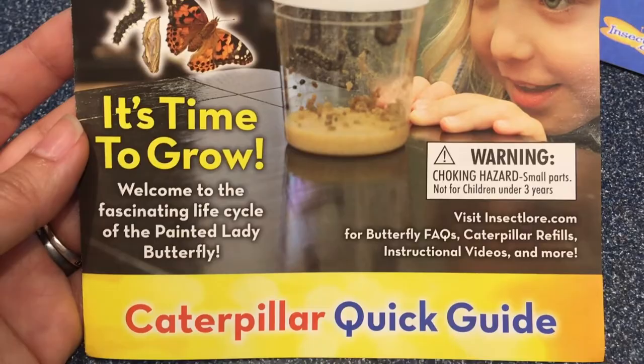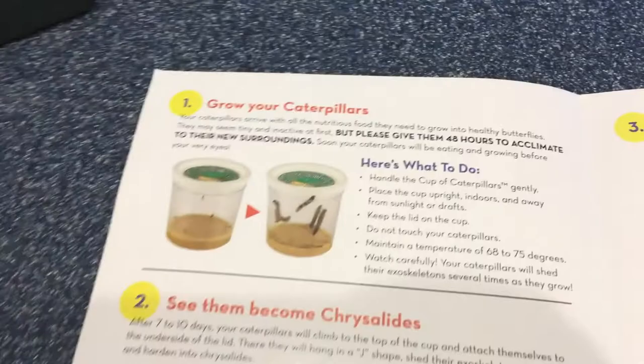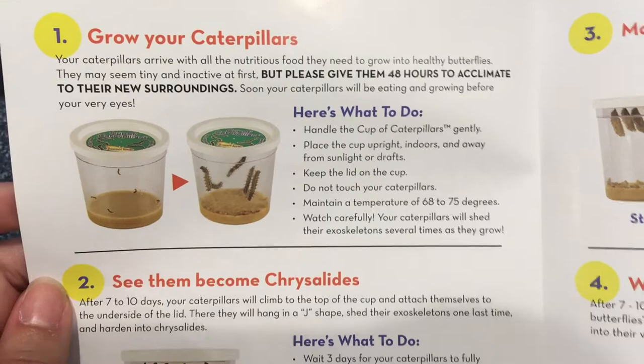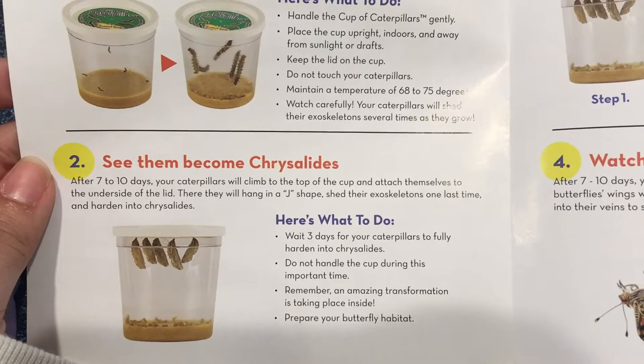So there are a few kits you can buy online. They come with everything you need in them to take care of your caterpillars and watch them become butterflies. There is some helpful information here too. You definitely need to read. You're going to want to keep your caterpillars out of direct sunlight. You don't want to open the cups at all. You want to keep them inside these containers in a safe, comfortable place.